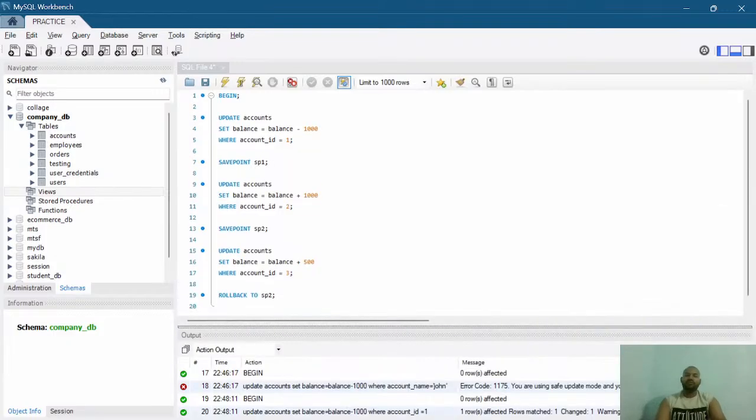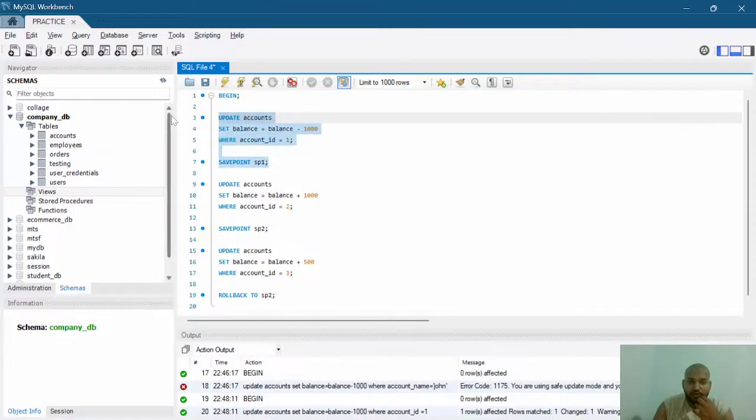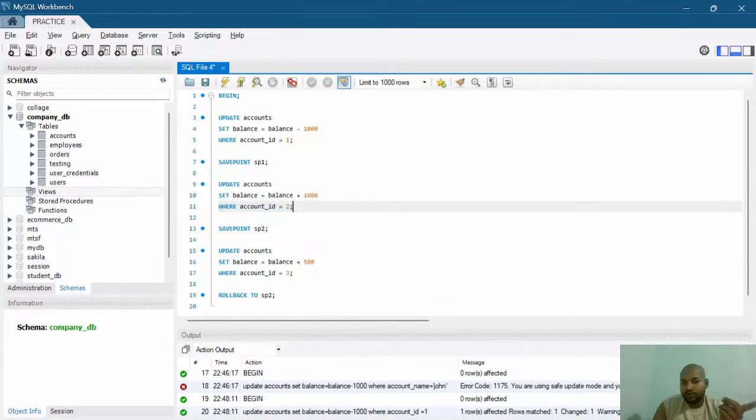What is it doing? If you begin transaction, it starts now, updating, deducting the first user's account. Now we're making a save point for this. Now the thing is, update accounts for the user, updating the balance by 1,000 rupees here. Now we are making a save point, whatever is done all will be in that save point sp2.